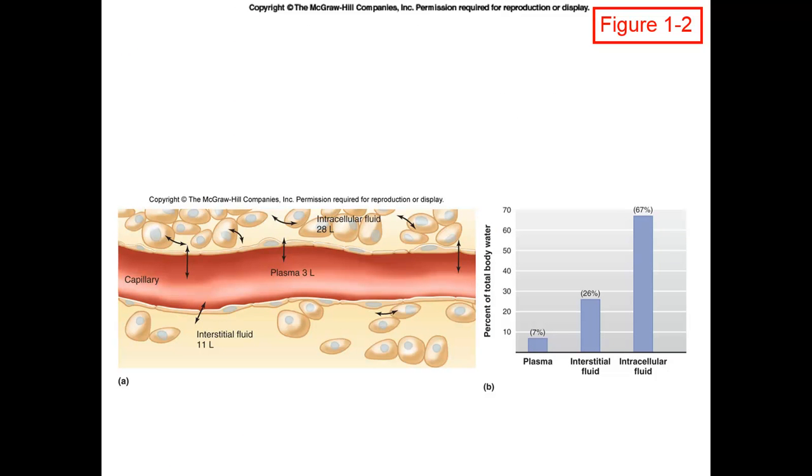All right. This is really important. These two figures are important because we're talking about fluid. You're mostly fluid. We're going to talk about how fluid moves throughout your body, how you can adjust and readjust it, and why it's important. But first of all, you need to know the following. There are three main compartments. Actually, there are two major ones, and one of the majors is subdivided.